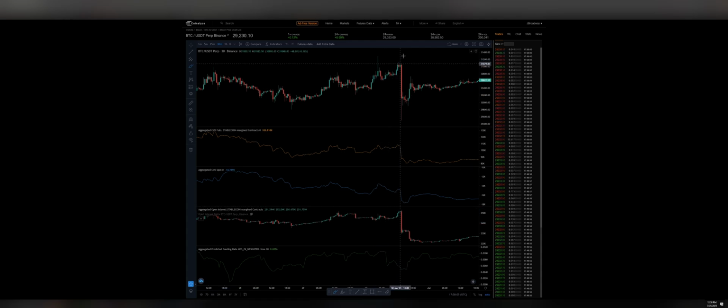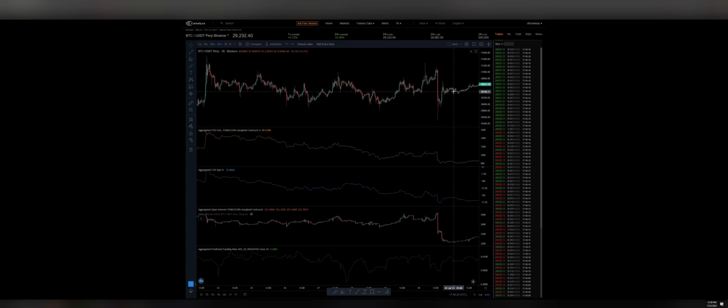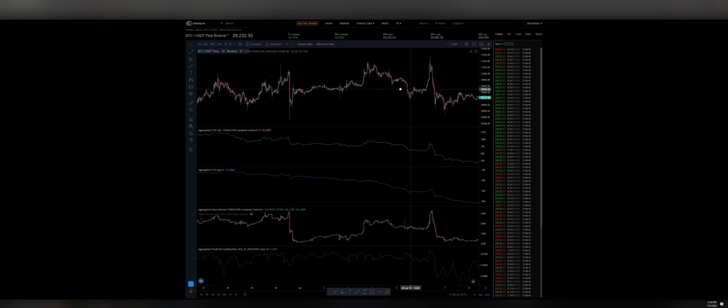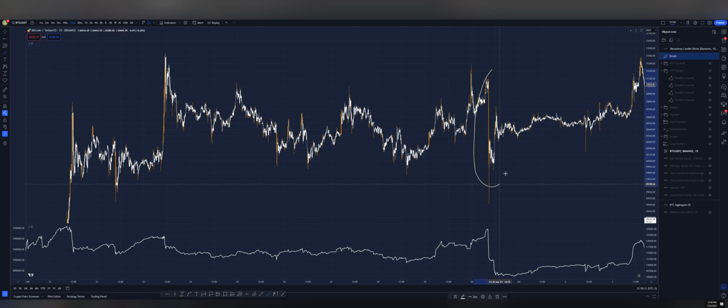But I know for a fact, because I was trading this area, that there were longs entering right here, which is why you had such a huge flush in OI once this move came. So I'm just kind of talking to myself, just a note to keep in mind. Okay, so we had this large move down, right? And a huge flush in open interest.